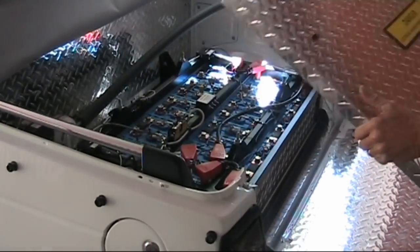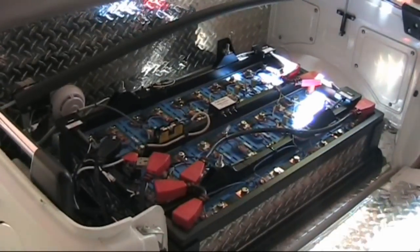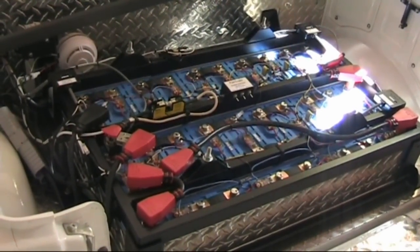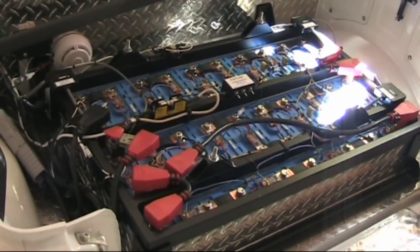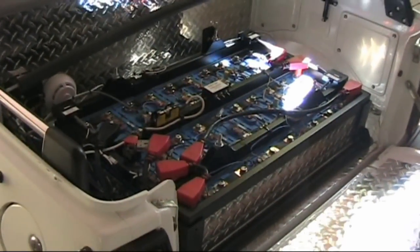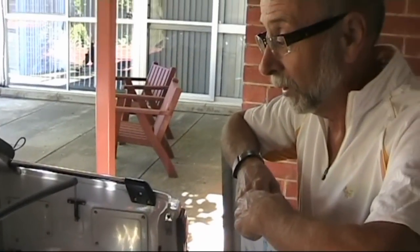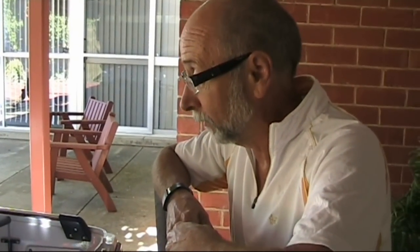This is the third series of Mighty Boy EV, February 2011, about two years on from when Eric did the first couple of videos, which were the initial test drives. There have been a number of changes in the last couple of months. We've switched over from the heavy AGM Power Sonic batteries to some more state-of-the-art lithium-iron phosphate cells.